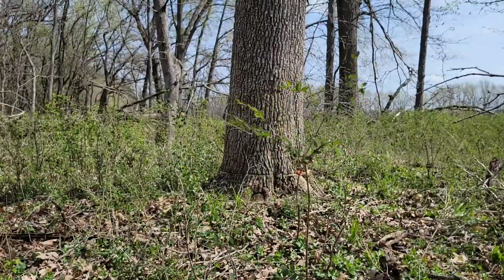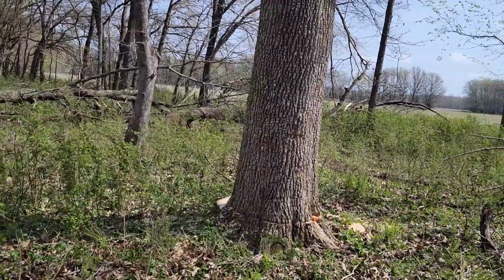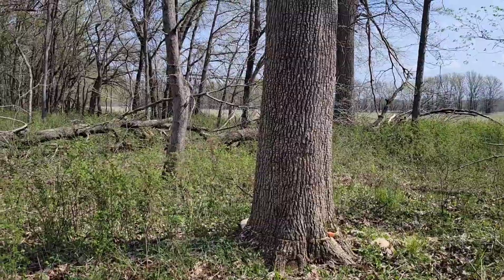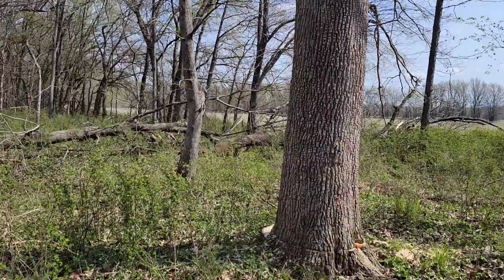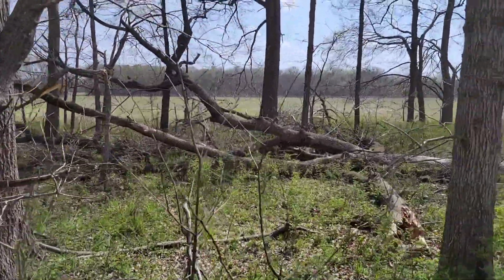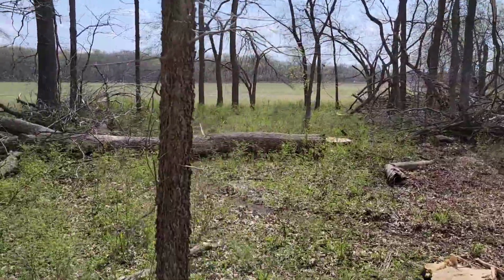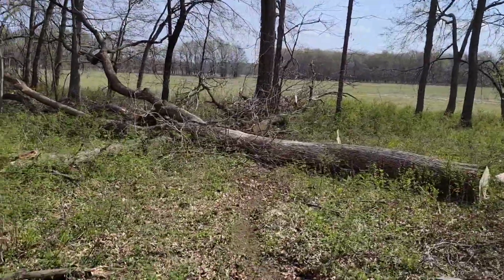I think we'll just push this with the skidder. I don't want to be cantankerous. I was hoping one of these strong gusts of wind would go ahead and help us take it over, but it's wanting to hang tough. Out of pure fear, it went ahead and fell right where we wanted it to go. I'm not sure what the holdup there was, other than it probably didn't want to go that way.